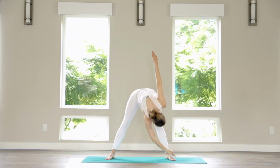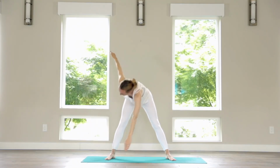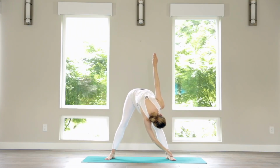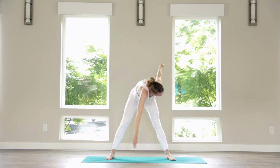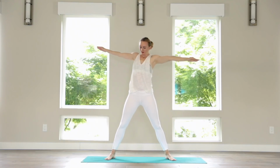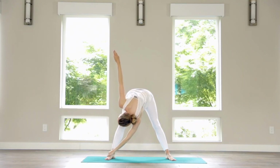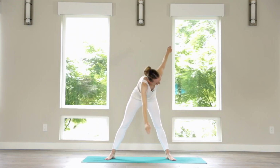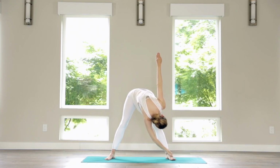Good, and we'll slow it down here now. So the next time you come to the left, just hold the leg or the foot wherever you are and just pause for 5 seconds. Good, and then inhale back up and take it to the other side. This time it's a little pause for 5 seconds. And inhale, come back up. So we're just practicing this now. So we've slowed it down and you get to pause for 5 seconds at the bottom.